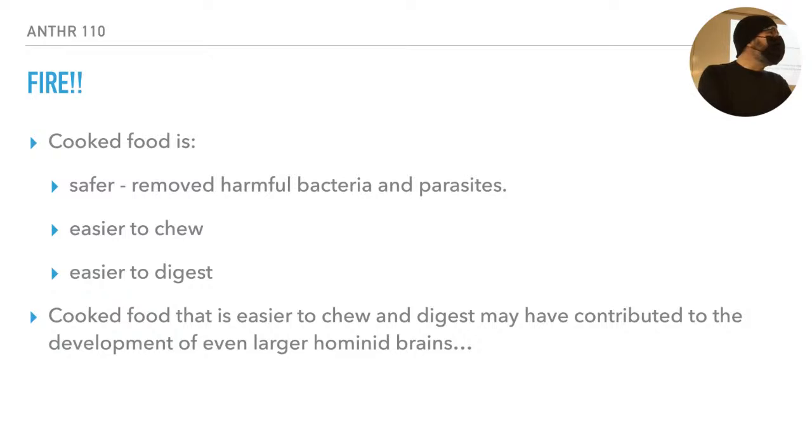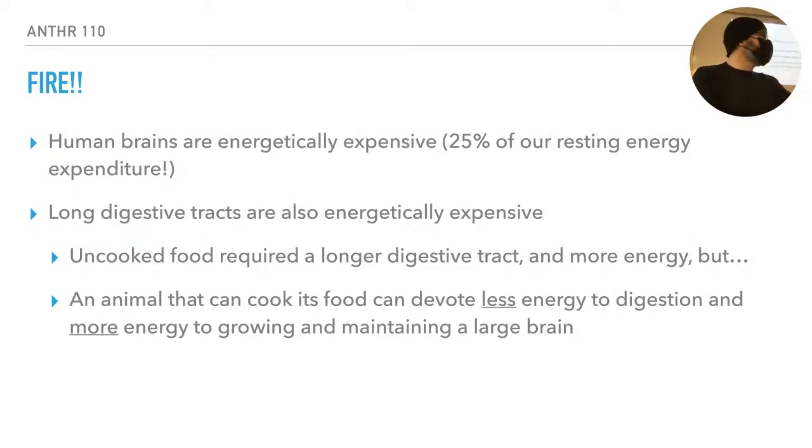But when Homo erectus starts cooking food, that means that food is easier to digest. And you may know this already and you may not, but even the digestion of food actually uses a fair amount of energy. The longer you spend digesting, the more energy you're using just to digest the food. And so cooked food digests much easier. You use less energy. So part of the idea here is that as Homo erectus started cooking their food, that gave them more energy because they didn't have to spend it digesting hard, tough things. And that extra energy can be used to feed this thing. Homo erectus didn't know any of that, but as it turned out, that might be part of the solution here.